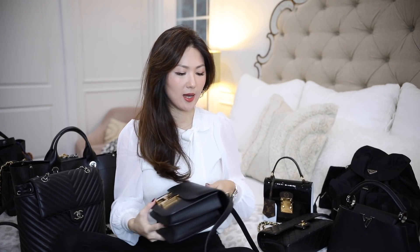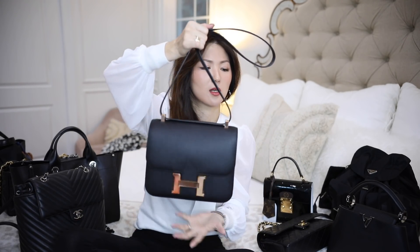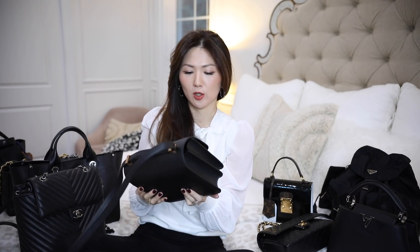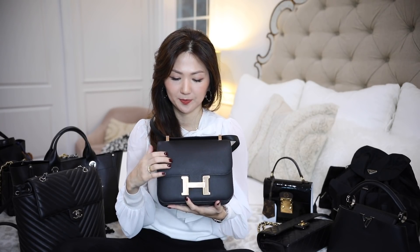The next least used — I have to say this — is the Constance from Hermès. Rose gold hardware with the Epsom leather in black. It's gorgeous. And it's size 24, so it's more of a bigger size. So I do use the smaller size a lot more. Preferences really change when you get older, I think. Now I like more of a softer leather than Epsom leather. I do love it — it looks very chic and it will keep the shape forever. But I like the Evercolor better; the leather is softer. I would love to own rose gold with Etain or a gray shade — any type of gray from Hermès will look just absolutely amazing.